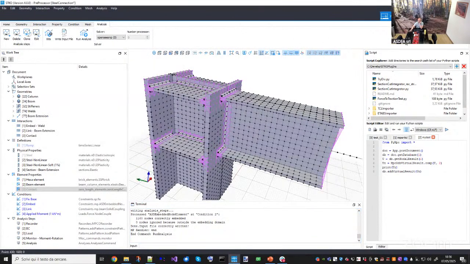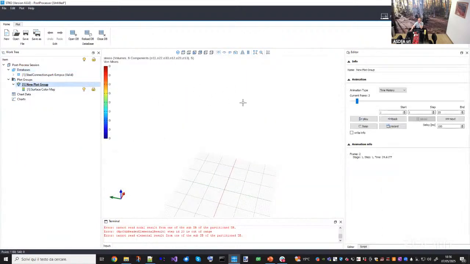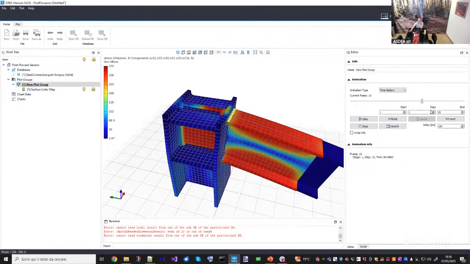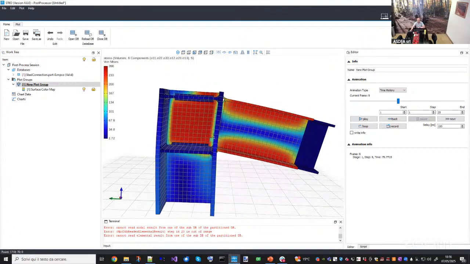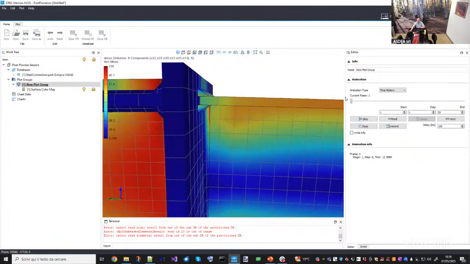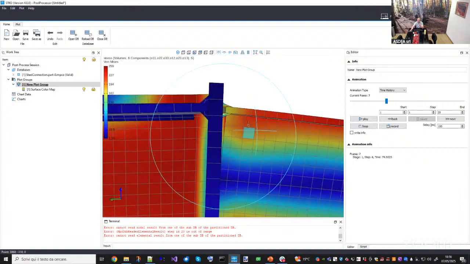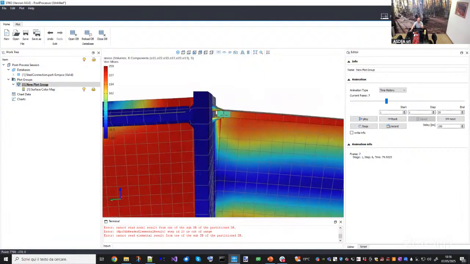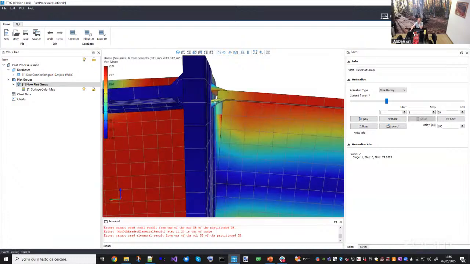Okay, so if I go here in the post-processor and I reload it, now you will see that the column is not bending anymore as before. You can see that there is a detachment here because now the weld is very soft. As I told you, it's fake, it's not real because a weld is not so soft, but I just want to show you what would happen if you have modeled, for example, a bolted connection, which is, let's say, semi-rigid or actually a hinge. So up to here is fine.